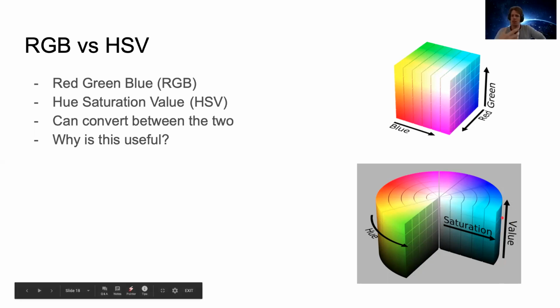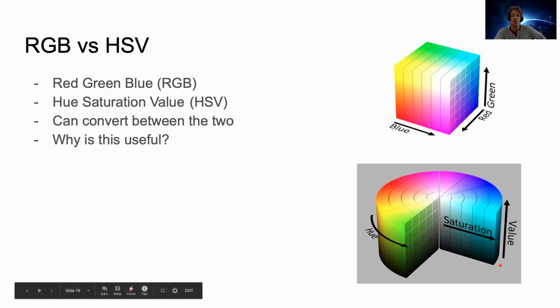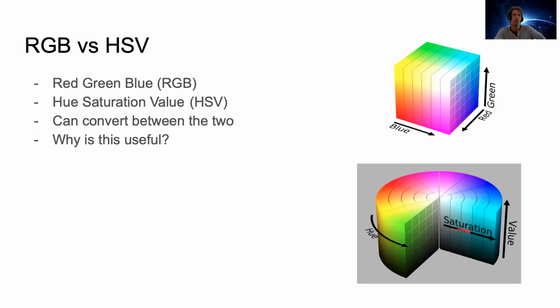Value is almost the grayscale, the whiteness of it. So if it has a low value, it's going to be super dark. And if it has a high value, it's going to be much lighter, right? Saturation is how much whiteness there is, which is essentially how much it's affected by light. So if it has a super low saturation, there's not a lot of light. Super high saturation, there is a huge amount of light.